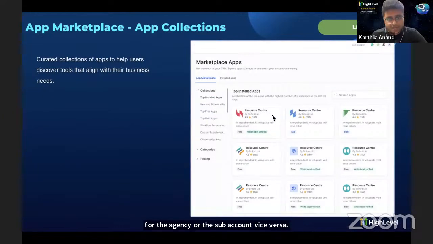Next, we have app collections. These are curated lists of apps which High Level has defined to make discovery of apps easy.